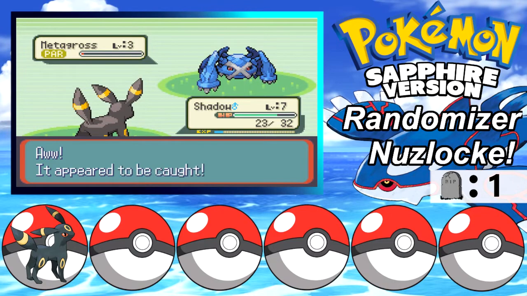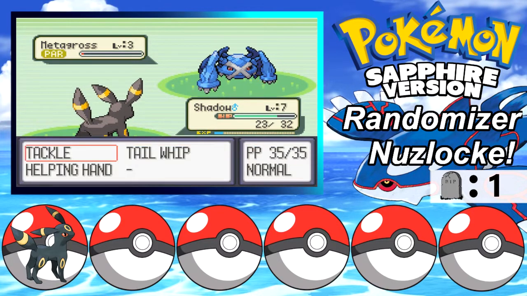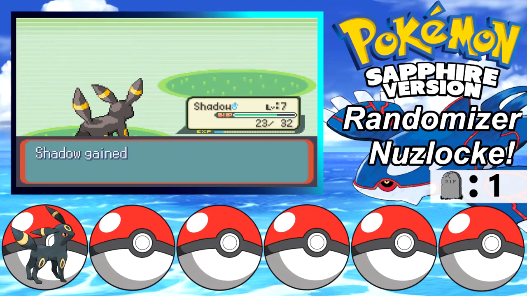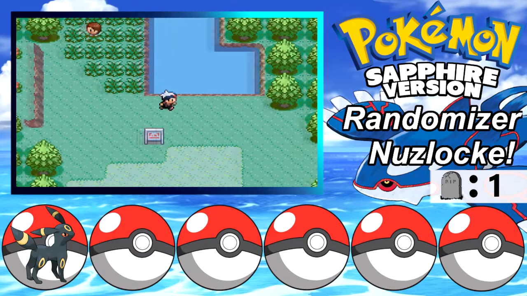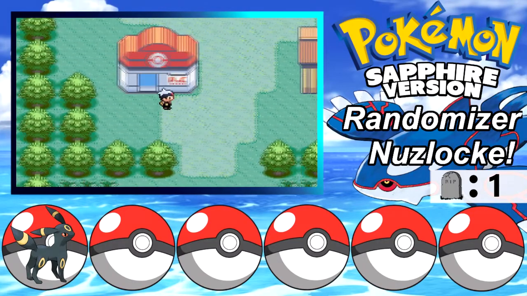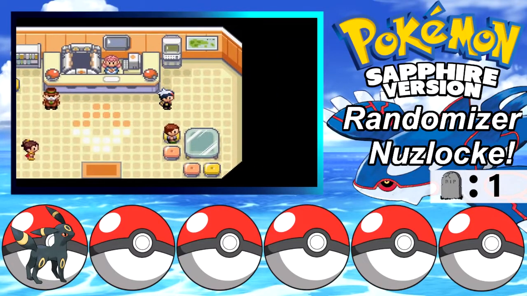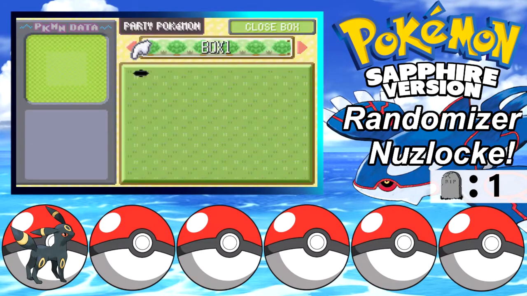No! Well, we're about to get a high XP yield off this, and we are already down to only 1 Pokemon. That is awful. Okay. Well, we already have to go into the PC and drop off Blossom. It got a lucky crit. That is so awful. Why? I was so hyped to have a Blossom on my team.